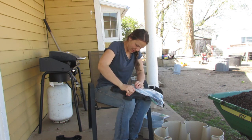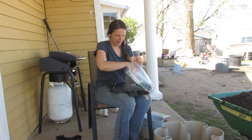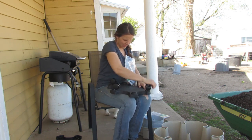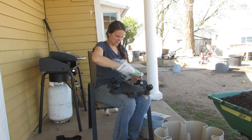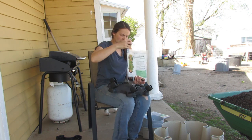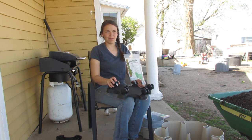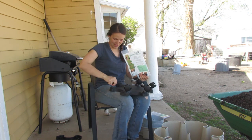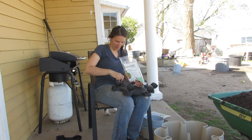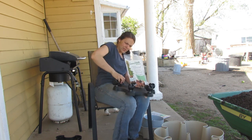And I know I've been very quiet about what I've been doing just because it's been difficult to get everything going this spring. But I do have all of my seeds started. I thought about posting them, but then by the time I edit them and get it going, it's already long past the need for seeds and stuff.